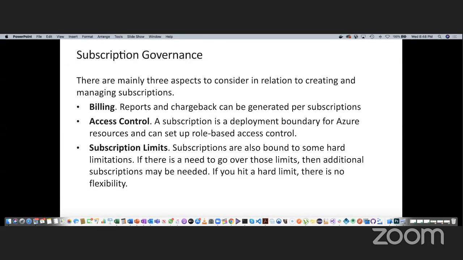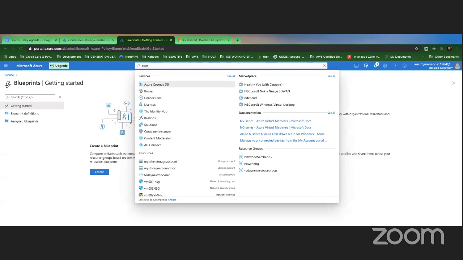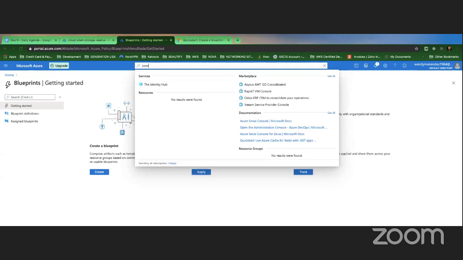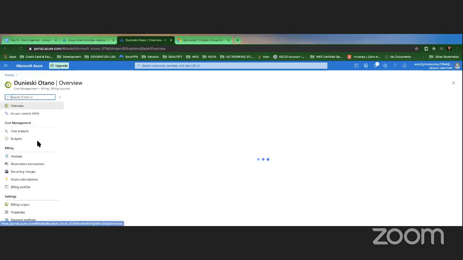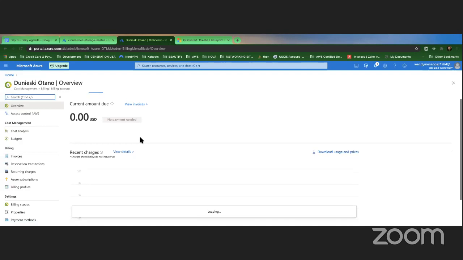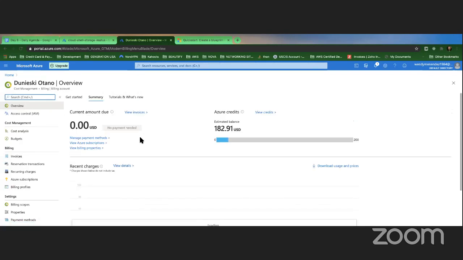Okay. So where can you see billing and access control? We just saw consolidated billing. I think it's not billing, it's cost management and billing. Okay. So you can see here whatever you're spending and what resource is being used. As long as you see this number 0, you're okay.